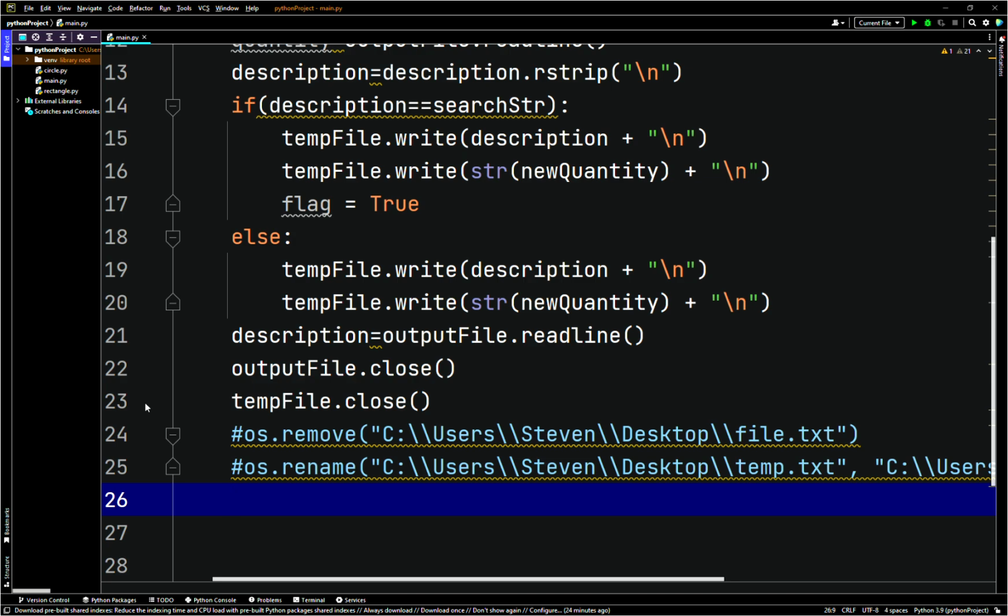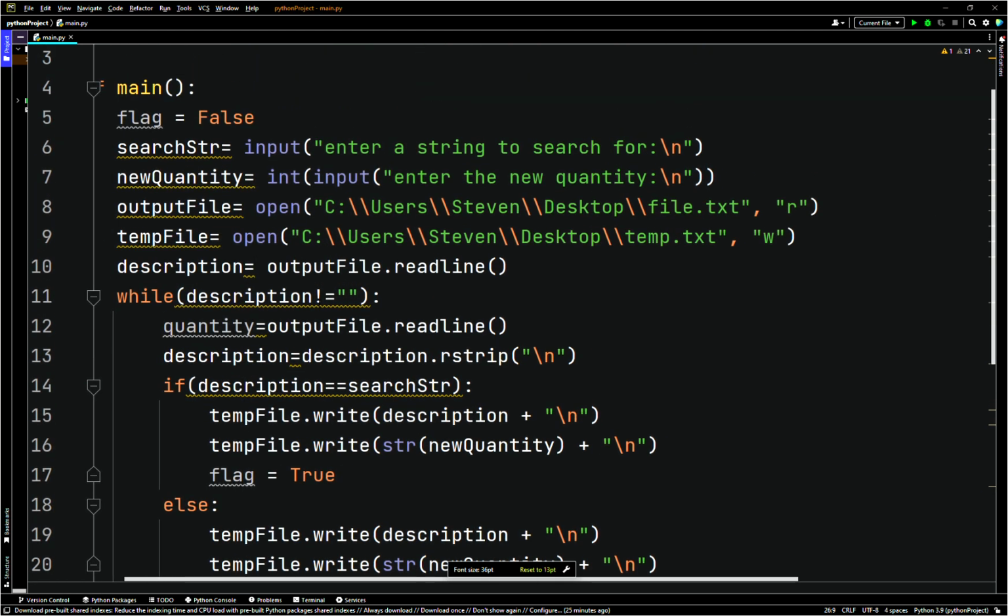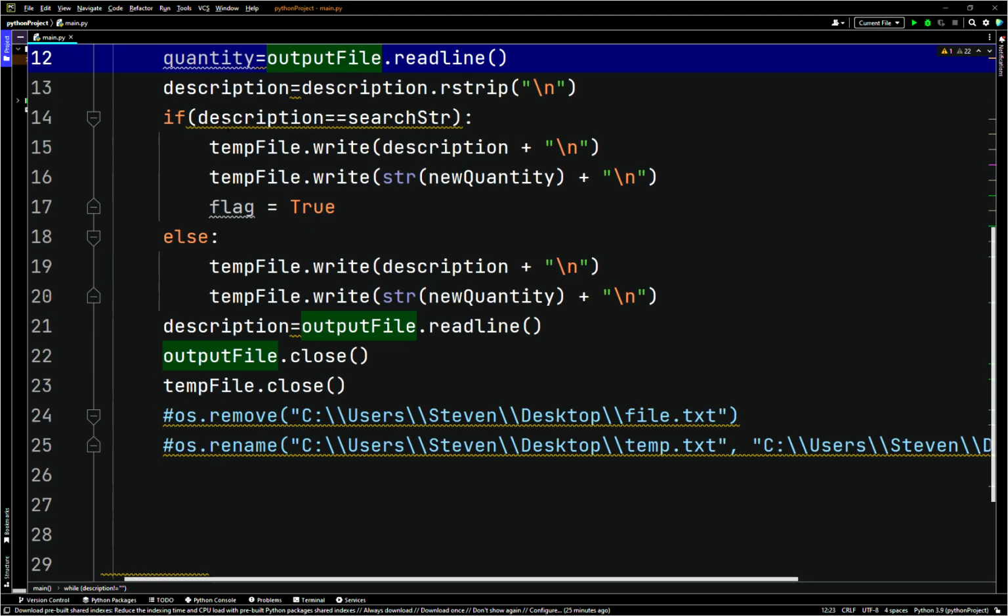Okay, so now we kind of got a discrepancy here. It's trying to nest this with something. Because now we're trying to see if the search value was not found in the file. Actually, I think this could just be out of everything. No, actually, no, it has to be connected with something. Okay, what would be the best fit for this? Well, description does not equal. Excuse me, okay, so maybe this? No.